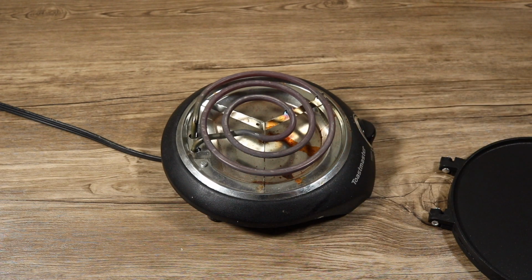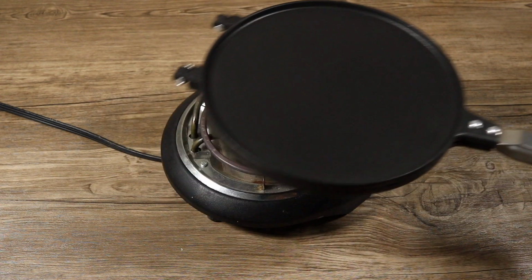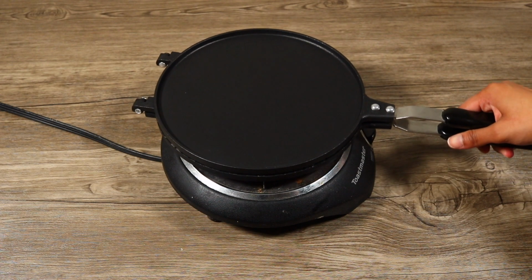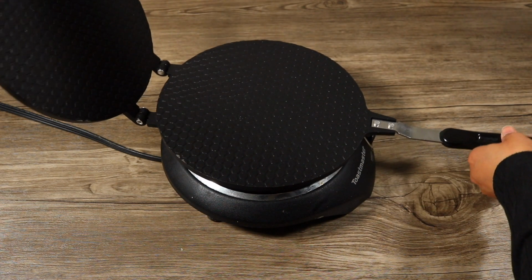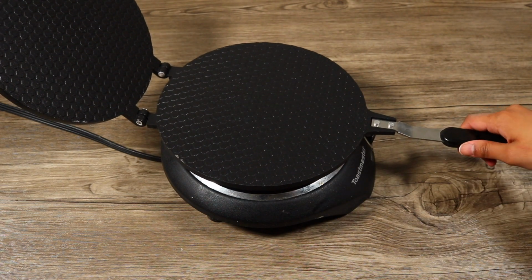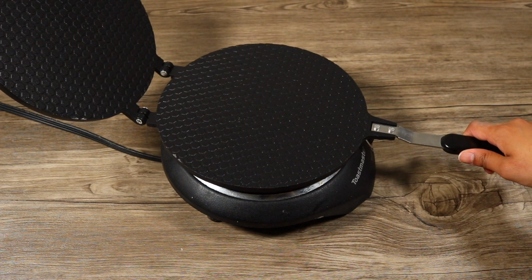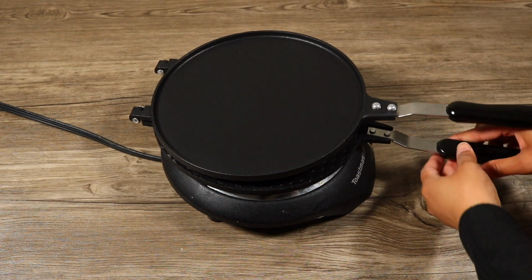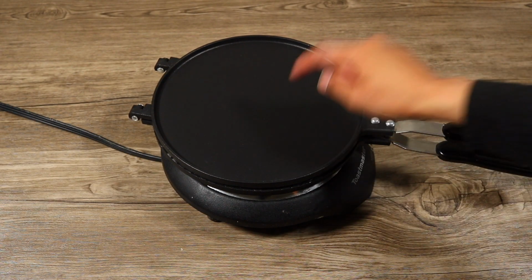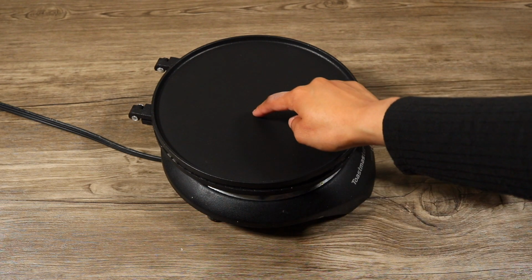Here we have the stove. I'm going to turn on the heat to medium. Then we will put our pan on the stove and let it preheat for about 10 to 15 seconds on medium heat. After that we will pour our batter on top of this. So I'm just going to let it preheat for about 10 to 15 seconds.